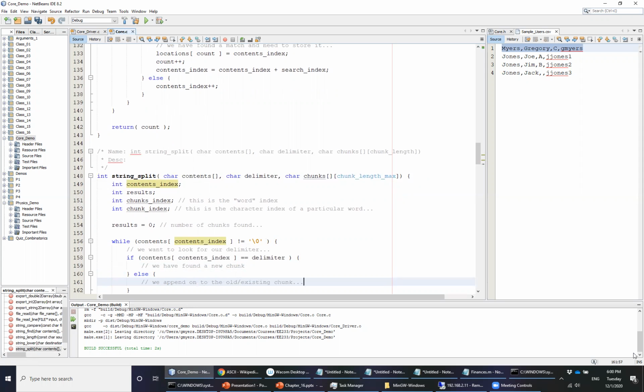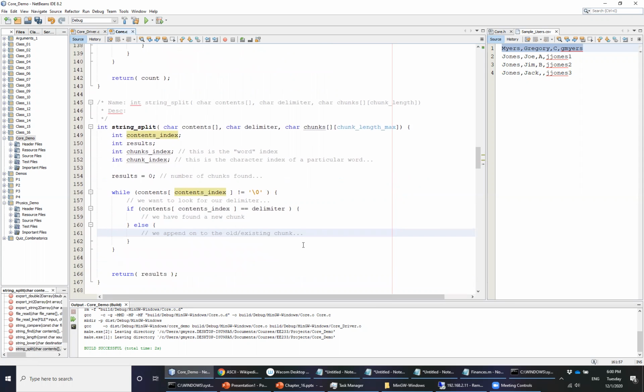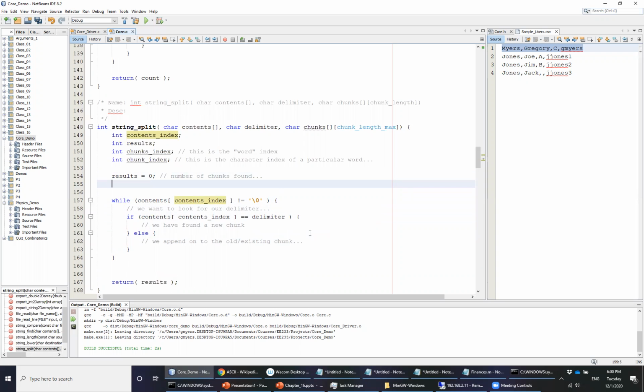In this case, we're actually going to take a look at the else branch first because it's probably the easiest to understand. So let's initialize a couple of our indexes. We'll start off with our contents index, which is going to be equal to 0.